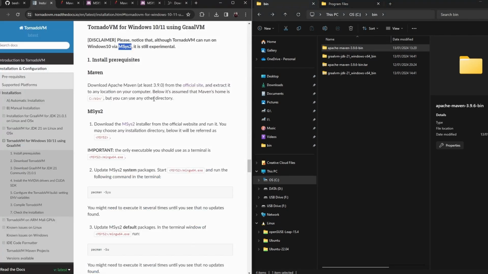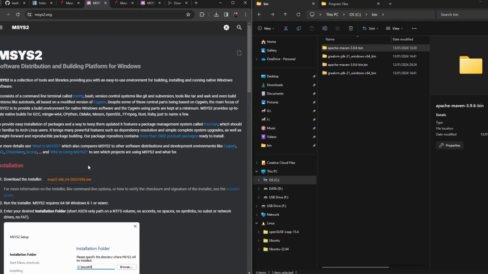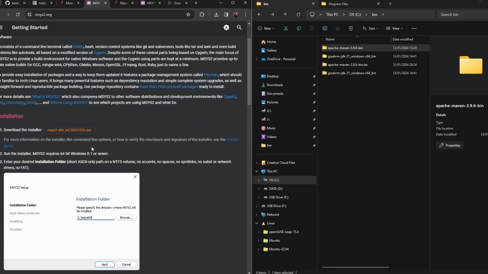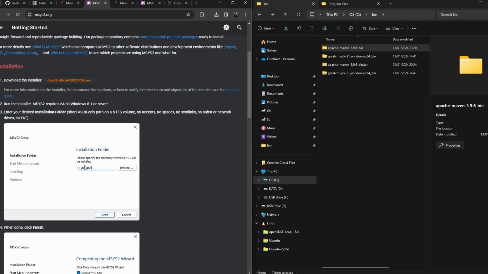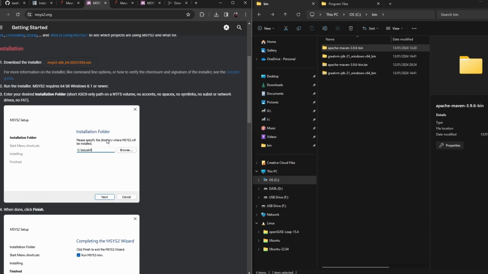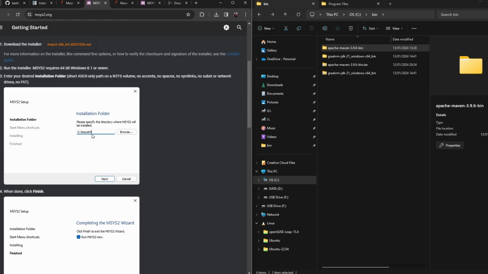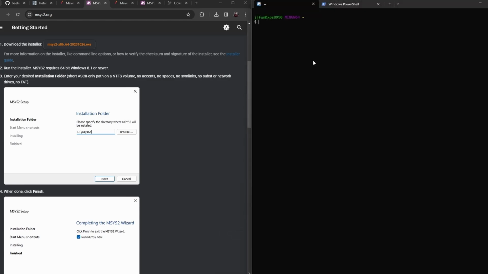So next step, we download the MSYS2 tool. If we go to the website, I have it already here. We just download it. I already did this step, and you can place it wherever you want. I also placed it in the default directory as the MSYS2 documentation suggested, but you can place it wherever you want. So once you install it, you run the MSYS2 MinGW64 terminal, by the way, be careful, and you will get something like this, right? So now I'm on my home directory, and I can basically run almost any Linux command. So let's continue with the installation here.